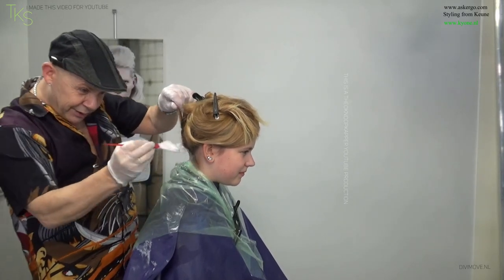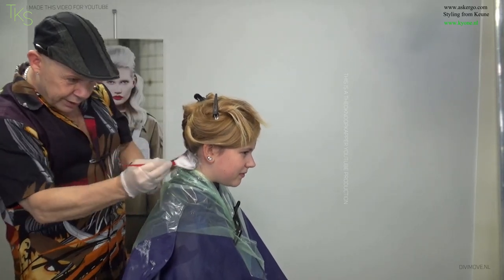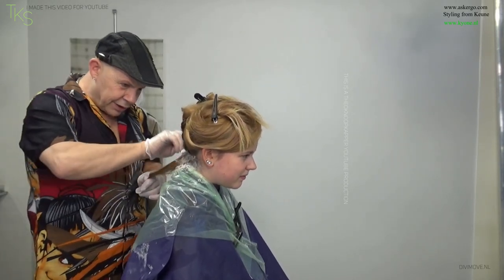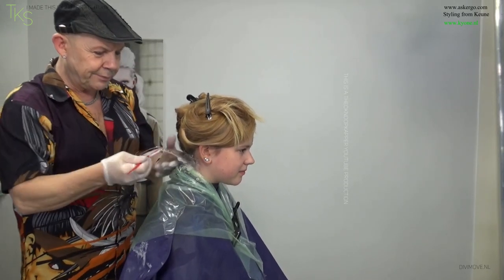I put in an extra foundation, I already told you, because I think it's very important when you go lighter in color that you use it, just to protect the hair.